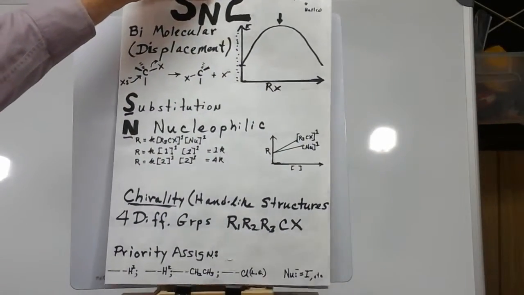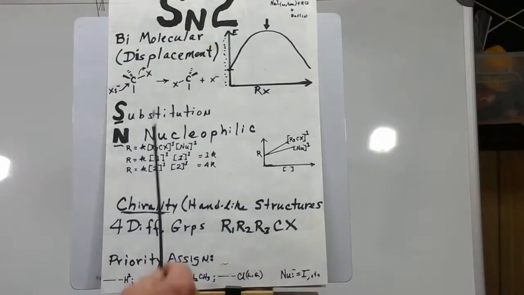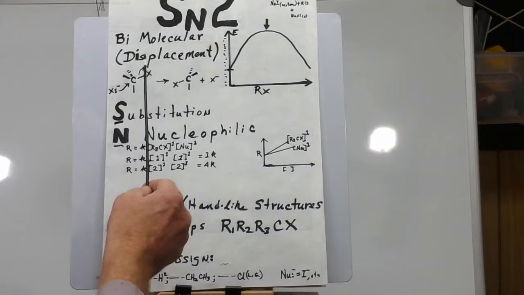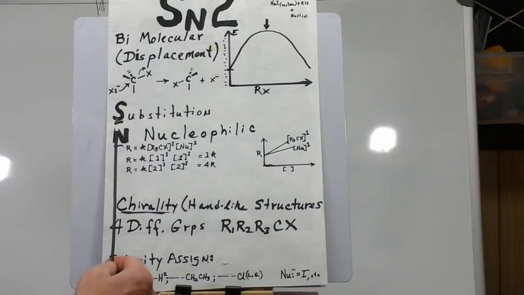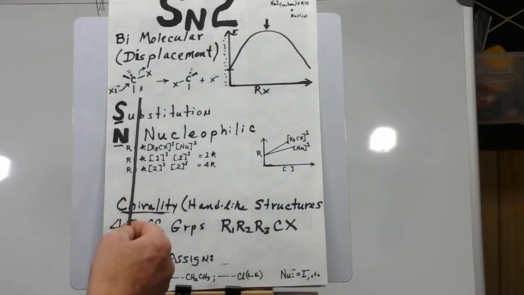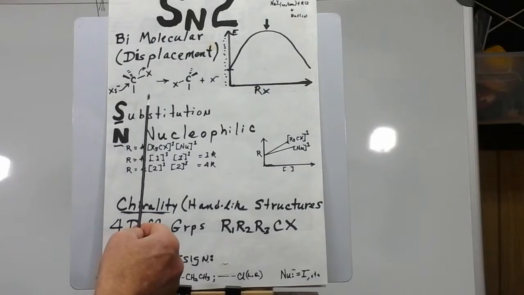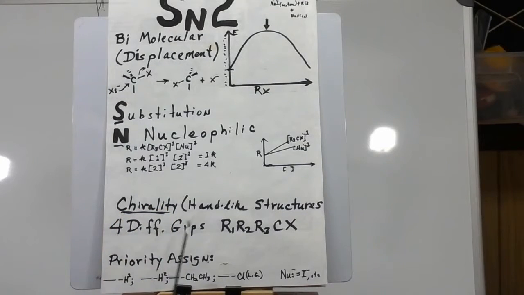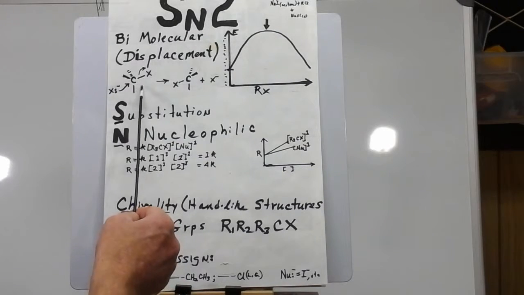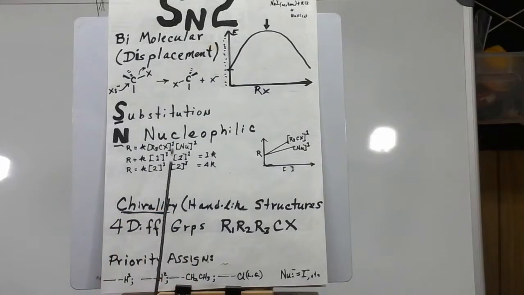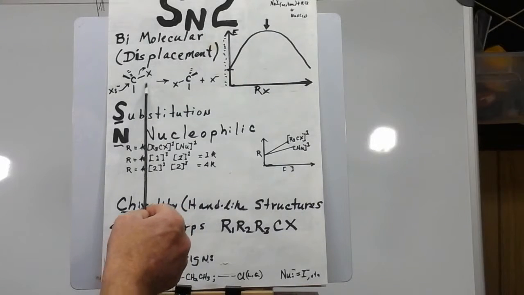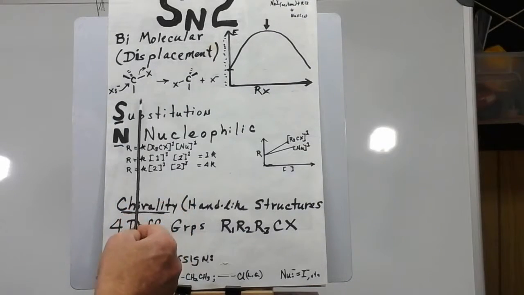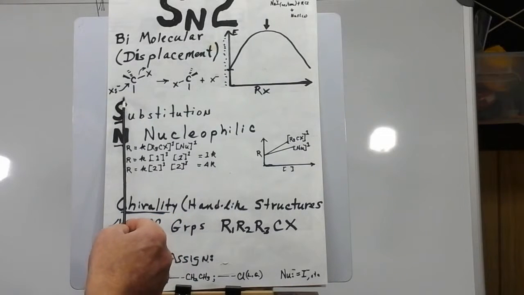In this case, SN2 means bimolecular, and this is a displacement reaction. A displacement. It's a much more difficult reaction than the other one, or much slower, depending on the system. Now, in this case, you don't want 2 or 3 R groups. You're probably going to have only 1 R group, and you might have a hydrogen, and you even could have a deuterium would be the extreme. In this case, the solvent cannot cause this leaving group to leave. It cannot ionize on its own, and it has to have assistance.